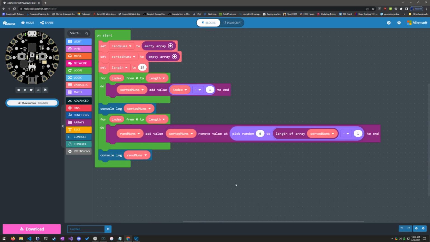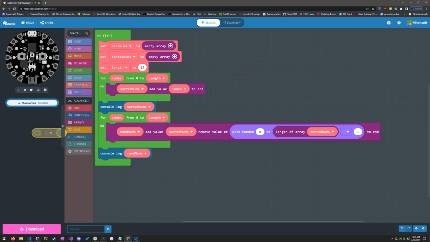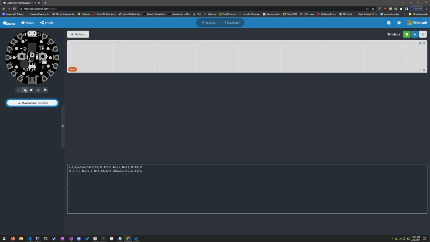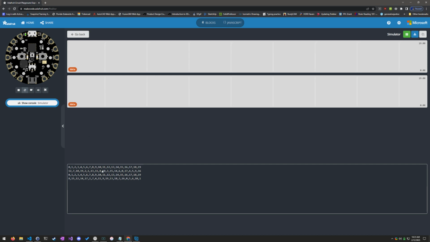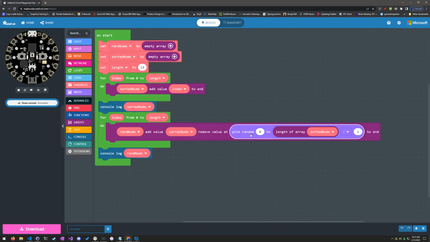And remember, that's always our goal. Our goal is always to try to reduce our constants. And here we only have a couple of constants, and that's this one, which is to add one to index so that we get 1 to whatever. And really, we don't even need this if we didn't care if we were getting a 0, right? So now if I refresh, I'll have 0 in my array, 0 to 19. And that would even remove a constant. But maybe we don't want 0 for whatever reason. And here we have random 0, 2, and then the -1. Those two are necessary just to get this to work. But this is acceptable as far as constants go.